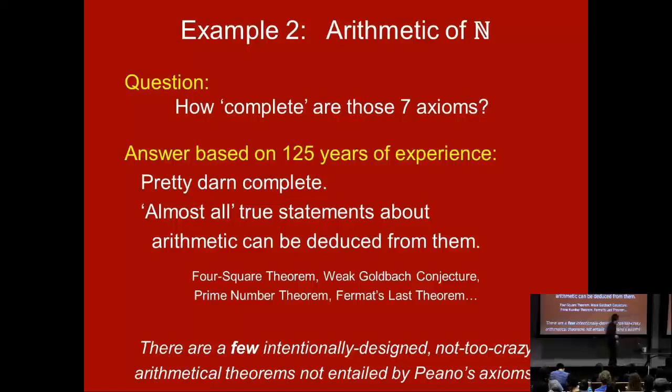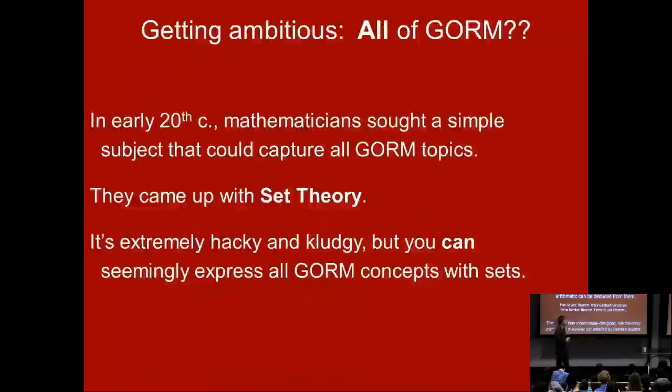Yeah, for example, these sentences, it's not hard to prove them, but one step you need to do in the proof is say something like, for all sets of natural numbers, such and such happens. And you can't actually say for all sets of natural numbers in first order logic. You can just say for all numbers. Okay, but it's a pretty cool system. So that was a pretty successful story from the 19th century.